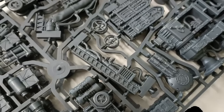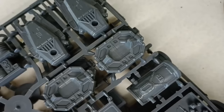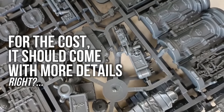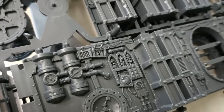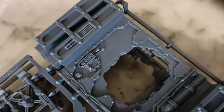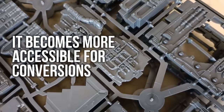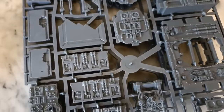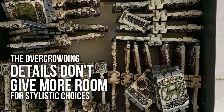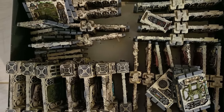Exactly. I should point out that there is a vocal minority who like this level of detail. However, a lot of them point out one thing. They think that they're paying for this level of detail. Having the detail bits on a separate sprue is still a good idea because you're not paying for any less material, but in this case, you can have it as detailed or as simple as you like. This is also extremely helpful when it comes to conversions. Having a clean base means that you can add a great deal more. One of the other things that was said is some people feel forced into painting or making the models in a certain way. Should we conclude, Sunny?